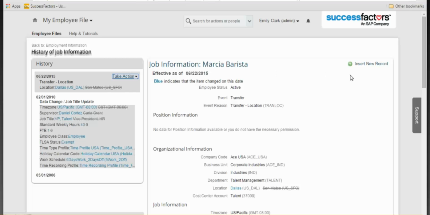Okay. And let's say, Praveen, I have two actions. One is a transfer and one is organizational assignment. Let's say in the standard, imagine, and I don't know what all those 25 standard events we have. I'm just keeping my scenario in front of you. So events can be any, as I said, standard, but event reasons are the key. Nothing will work on the event level. It all works on the event reason level. Event reasons are mapped to events. When you create event reasons in manage org and job structures, you link them to events.